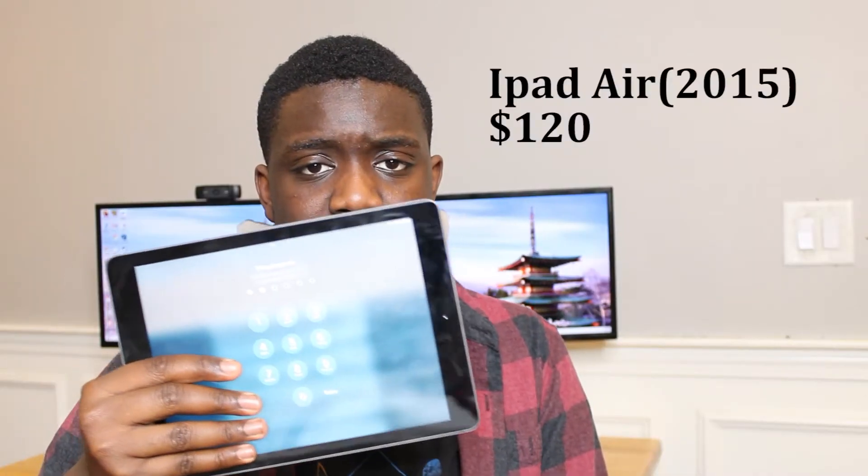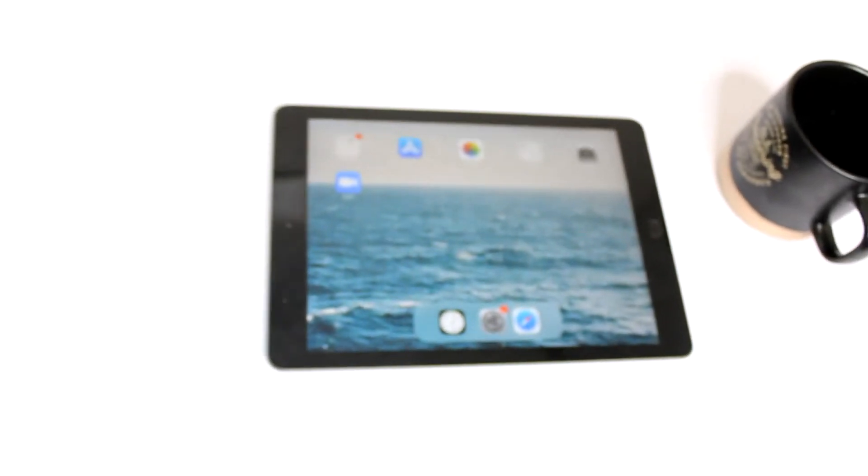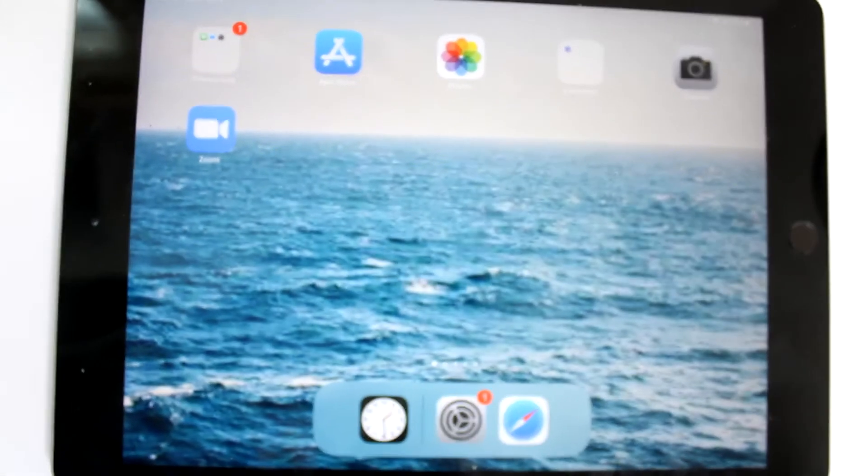My family picked this up a long time ago — it's about five or six years old, maybe even more — but the point is it still works. And we also have an iPad; it doesn't lag, doesn't have battery issues. It's good for watching YouTube videos, Netflix, or simply surfing the web with a bigger screen than my phone, but not as big a commitment as my Chromebook. If it ain't broke, don't fix it.